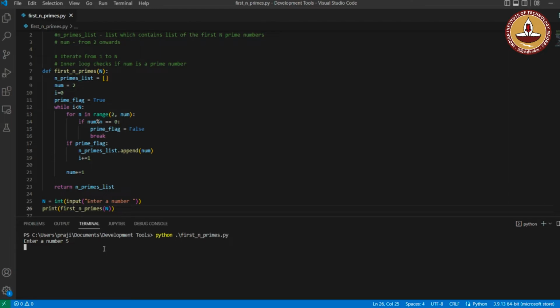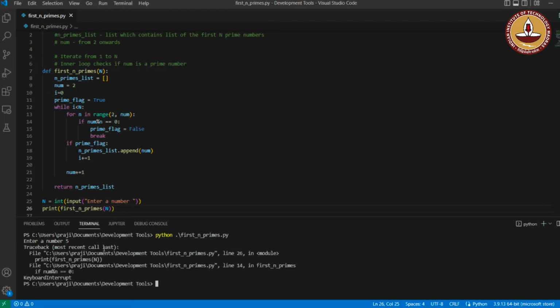Based on this, what we realize is that this while is not terminating because I is never greater than or equal to n. If we look at the code, we realize that I is incremented at this place.